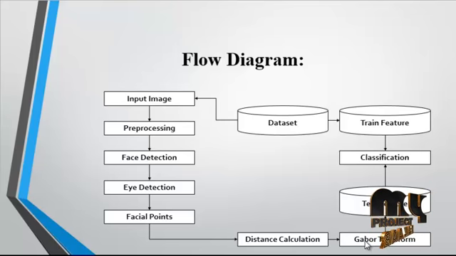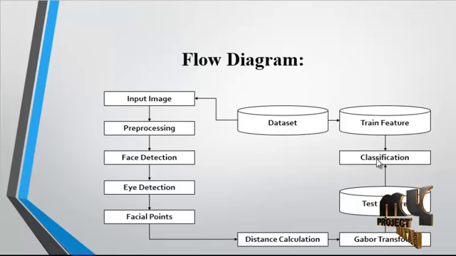After applying the Gabor transform, the transformed image comes out from the Gabor transformation and the features are also extracted using the Gabor transform. The feature extracted using the Gabor transform is known as the test feature, and the train feature is also considered for the classification. The train feature is the feature extracted from the whole dataset images. The test feature as well as the train feature are combined together for the classification.